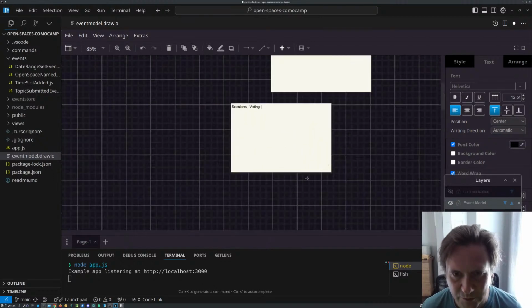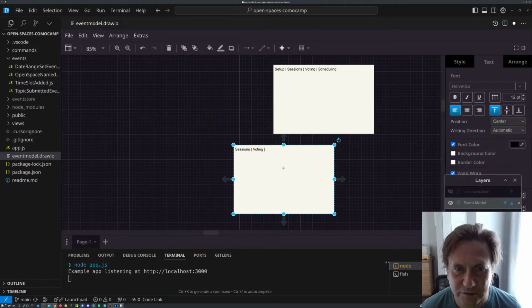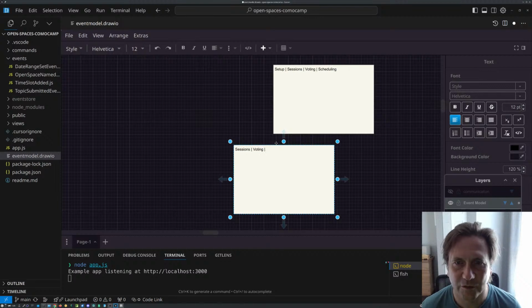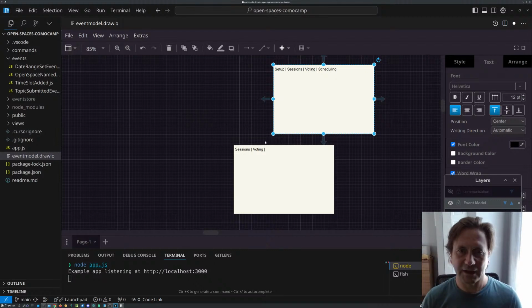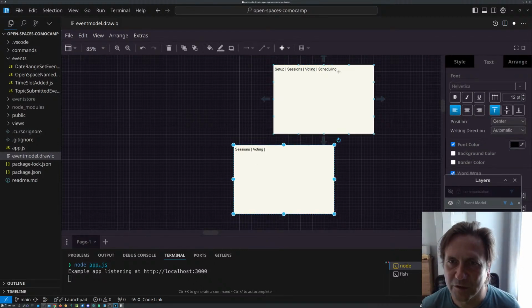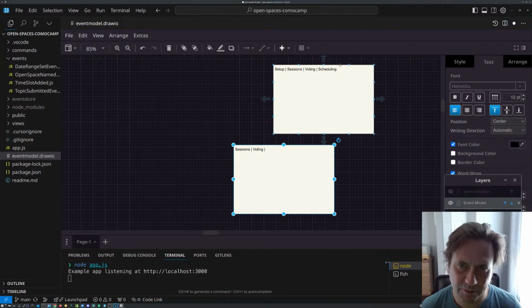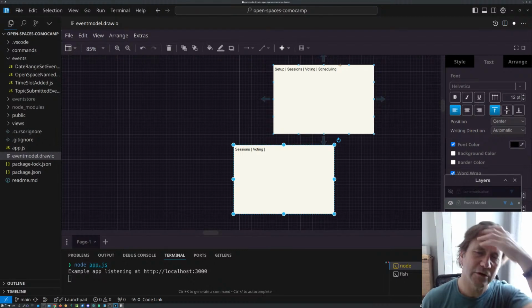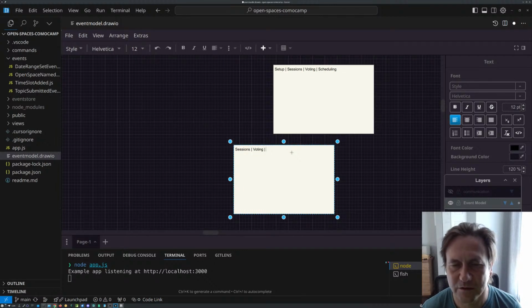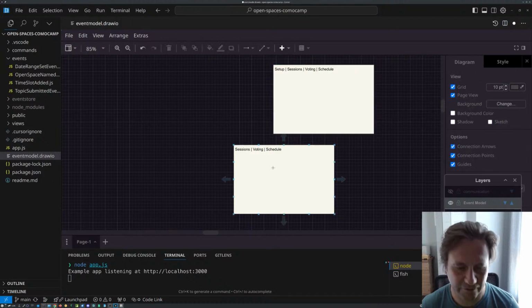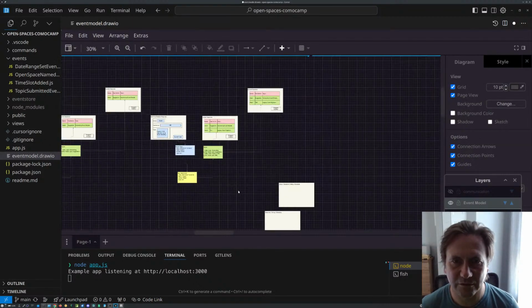Let's see if we can put this sessions voting schedule, sessions voting scheduling, and I guess this would be schedule view. So admins will always be able to maneuver things in this schedule. It'll be like a read-only view here for the participants. So this will be schedule. I just call it schedule, but we'll show that it's different depending on the role that you have. So that'll be kind of interesting to do.